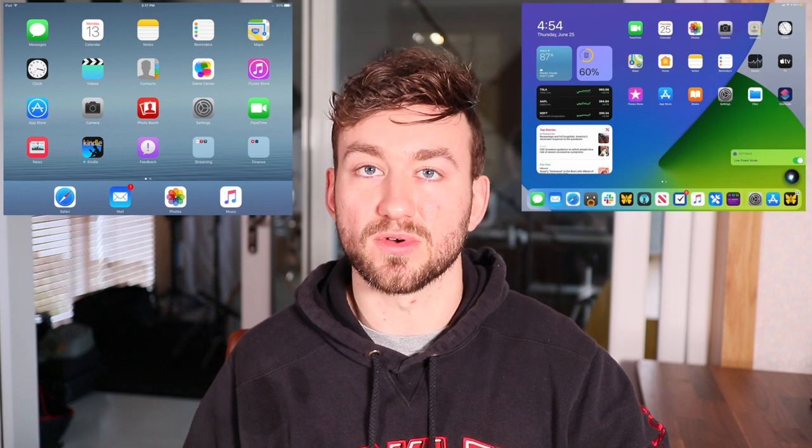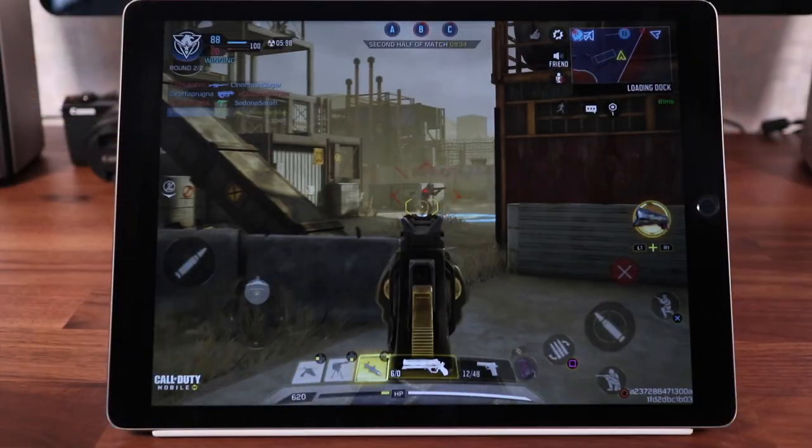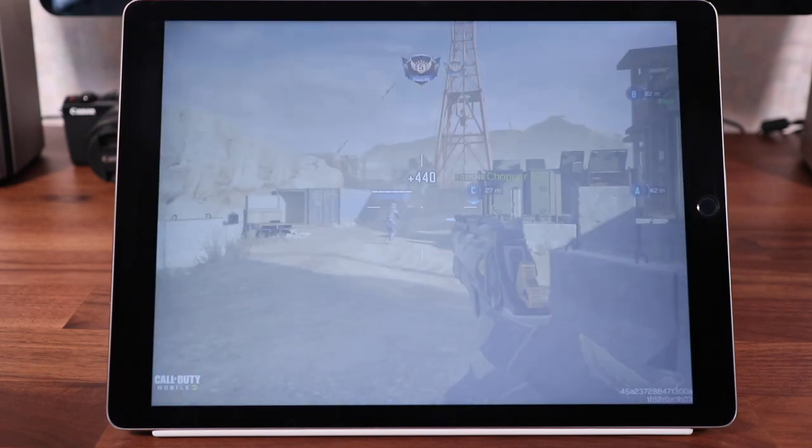Okay, so let's move on to software. Now this iPad launched with iOS 9, and here we are today at the end of 2020 running iPadOS 14. Over time, this has brought much stronger software, including a dedicated files app, making it much easier to just drag and drop files from app to app, external drive support, even games controller support for Xbox and PS4, and mouse and trackpad support. So we've definitely come a long way from iOS 9.